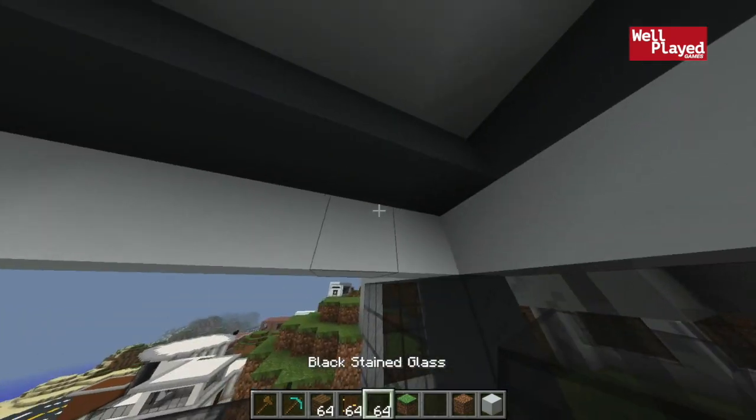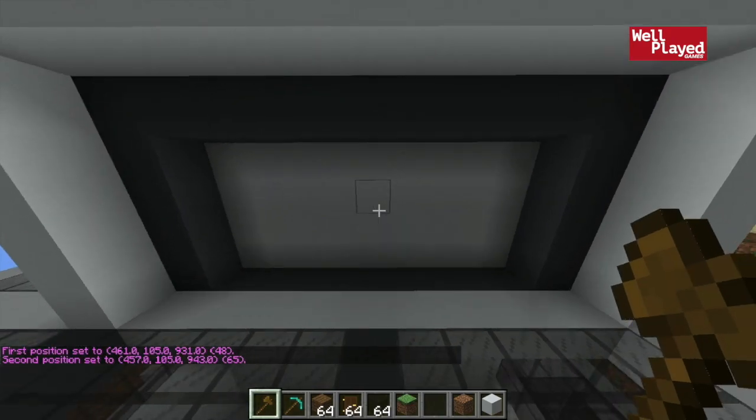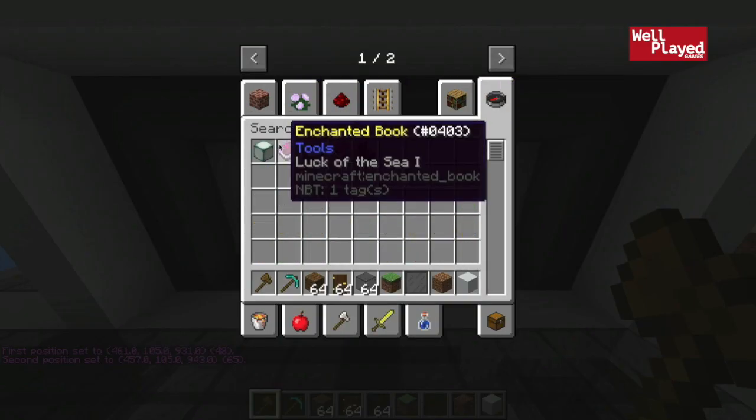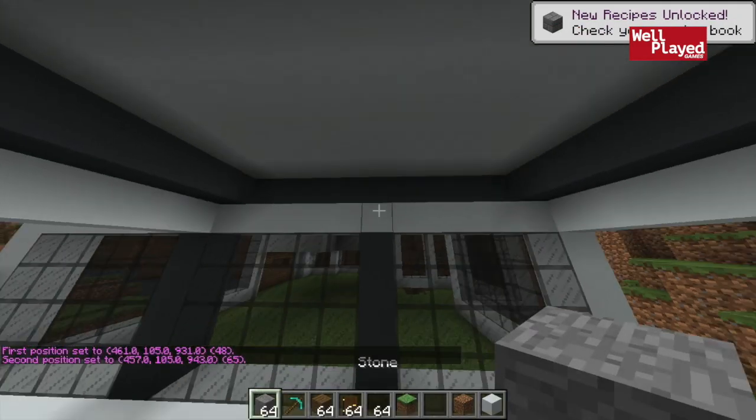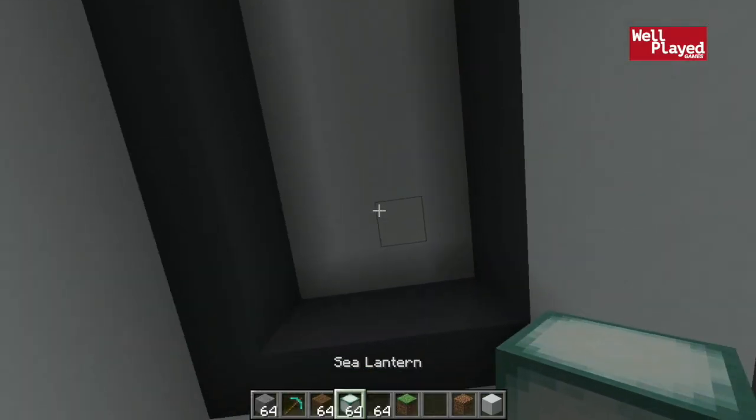Also, we do have to fill this in as well. This will drive me kind of nuts, although it's kind of cool at the same time. If we maybe put some sea lanterns in there, it might actually look cool. What do we think from below? You can't even really tell, can you? Yeah, you know what? Let's go ahead and just add in some sea lanterns.